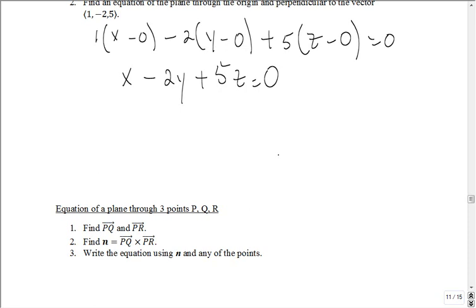Now, how do you find the normal? The normal has to be perpendicular to these two vectors. You know the cross product of these two is perpendicular. So therefore, the normal would be the cross product of these two vectors. So that is how you find the normal: the cross product of PQ and PR. And then use the general format, which you just saw. Use the normal, N, and you can use any of the points P, Q, and R to find your equation. So let's do an example.